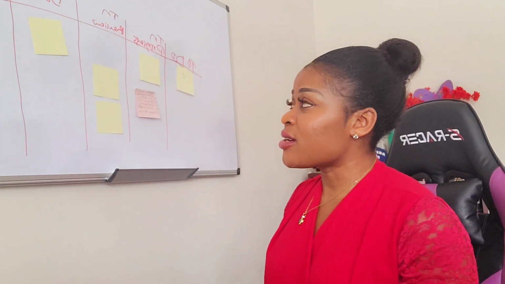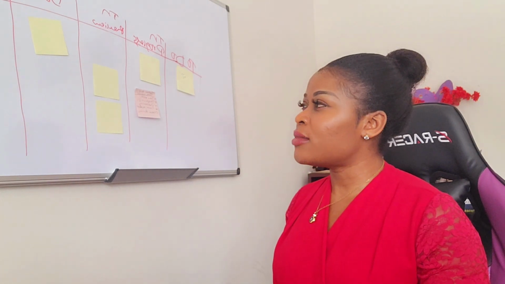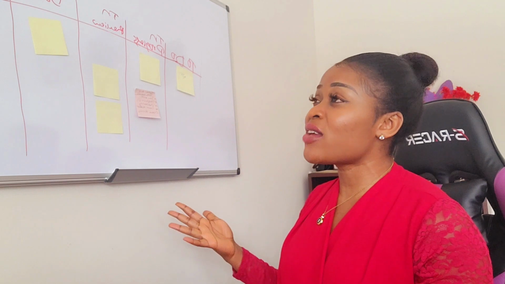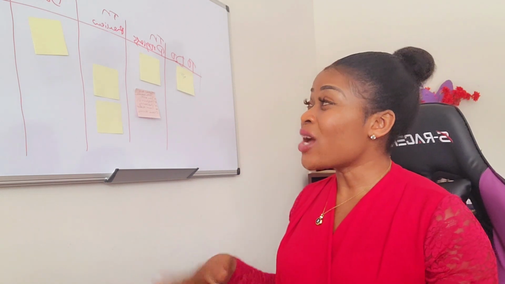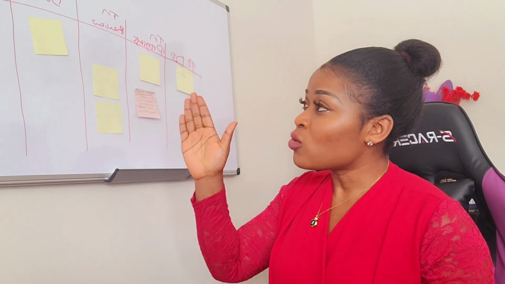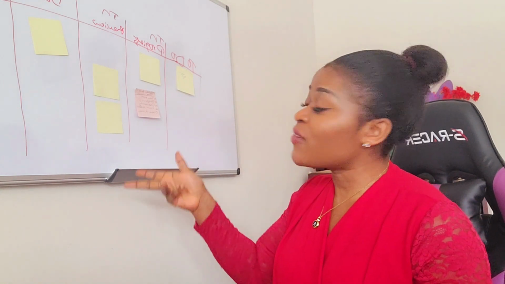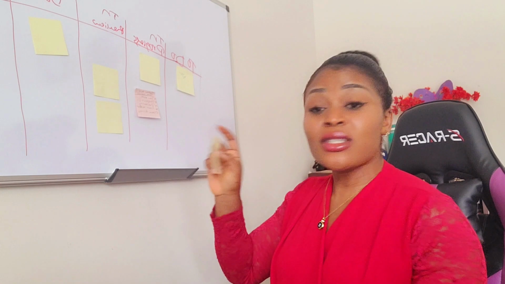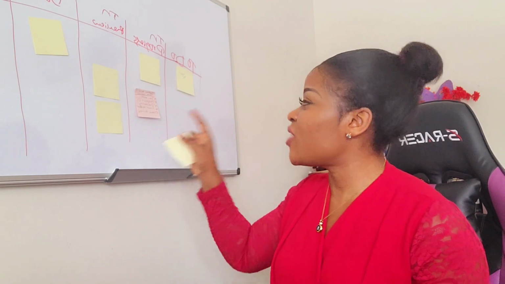As a Scrum Master, if you're facilitating a daily Scrum, my whole goal is to ensure that we are achieving done. You see, we are closing out our work items. We want to stop starting and start finishing. That's what I want to do. We want to stop starting. I hope you heard that. We want to stop starting and we want to start finishing.